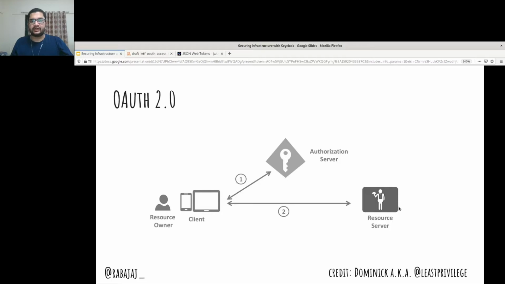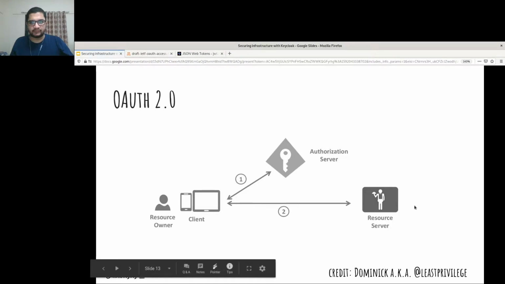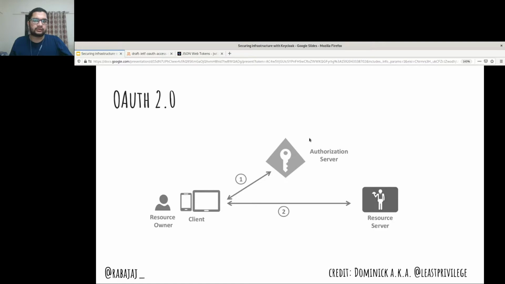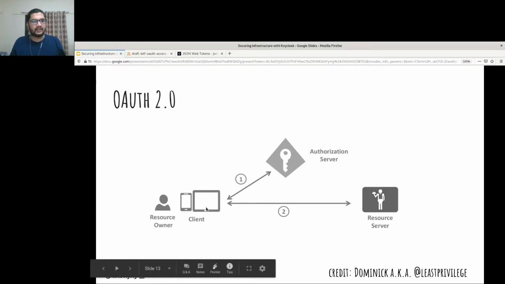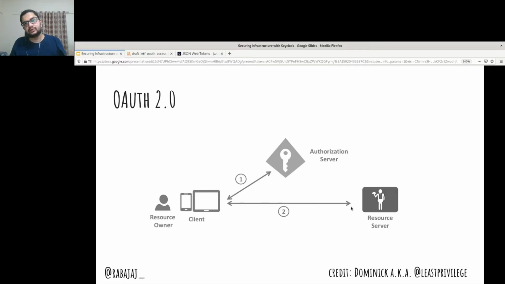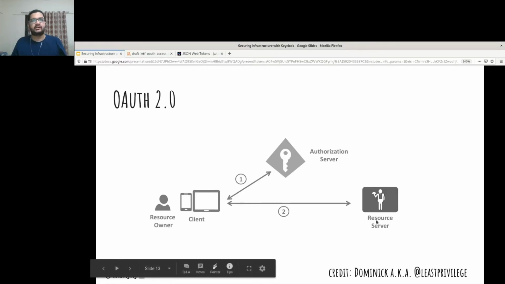Say, for example, you are trying to access a website, and that website gives you an option to authenticate yourself with Google or Facebook. So you go to your authorization server and authenticate yourself. In return, it gives you back an access token, and this access token is then used to get the resource from the resource server.